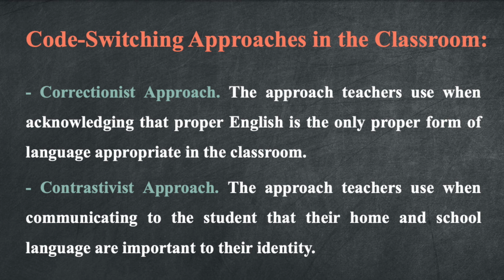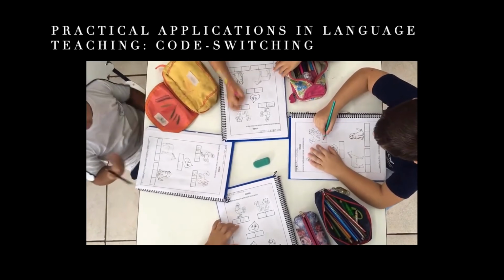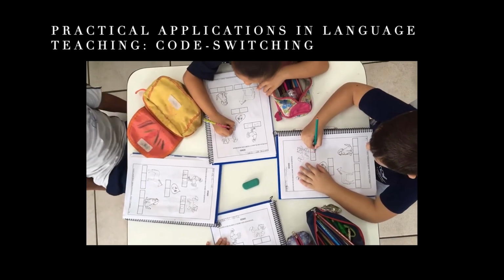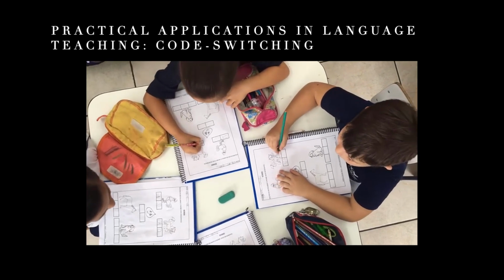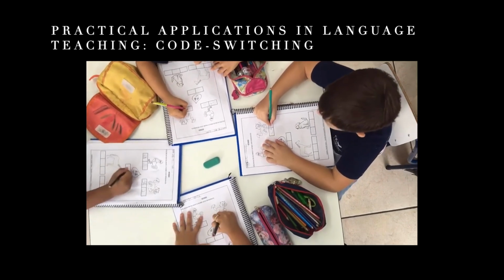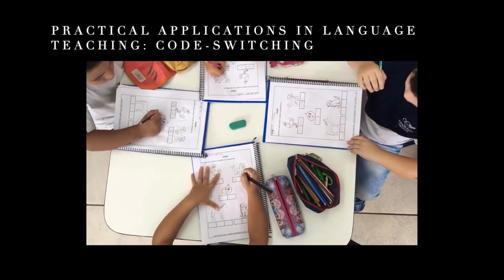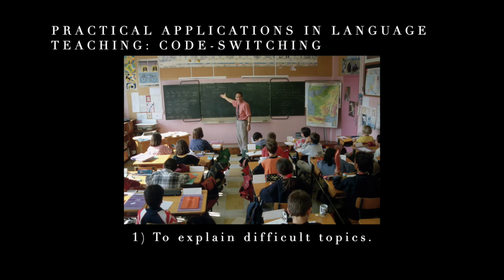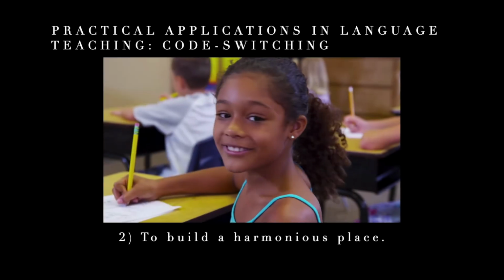Generally speaking, most professionals argue against using the correctionist approach because it is considered to be negative. Sometimes, code switching may be seen as lazy, but not always. On multiple occasions, it is very useful, and even though it is a good tool in class, we must set rules for the use of this. Times when we can use code switching: to explain difficult topics. While explaining subjects like grammar, which may be difficult to explain, saying it in the student's native language makes things easier.